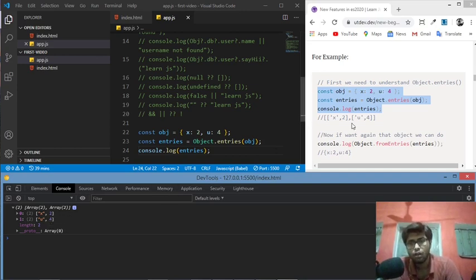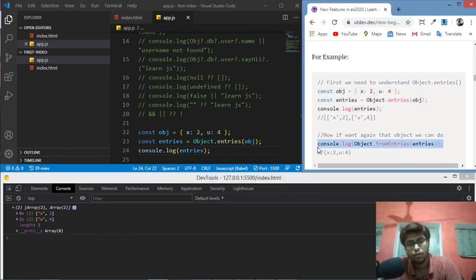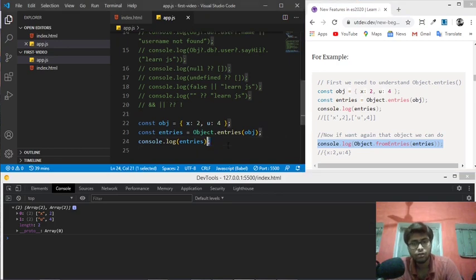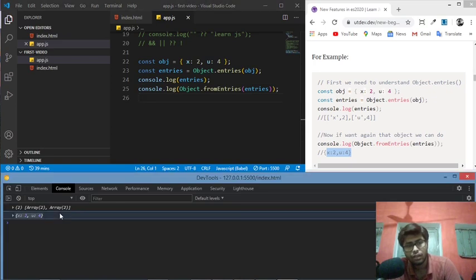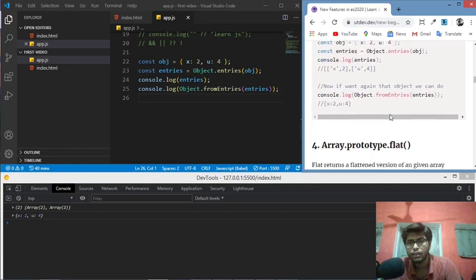If you console log this Object.fromEntries here, you will see that I am getting the same object, the same key-value pairs. This is very straightforward, so you can go there and check it out.